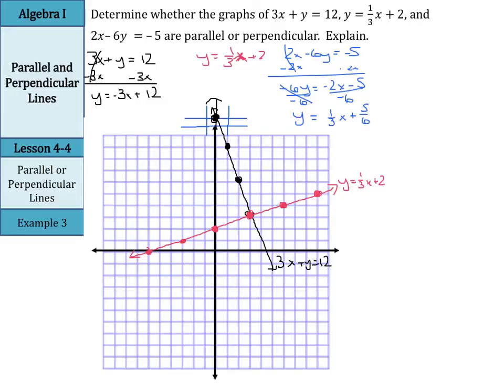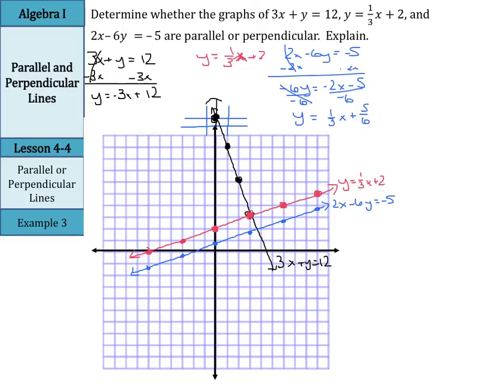Well, what this is telling us now is that we have a y-intercept at 5/6, which is just below the 1, and our slope we're going to go up 1 and over 3. So up 1 over 3, up 1 over 3. We can also go down 1 and over 3, and down 1 and over 3. And again, now we have more than enough points to be able to draw a decent sketch of this line. And there it is, right there. That's our line, 2x minus 6y equals negative 5.